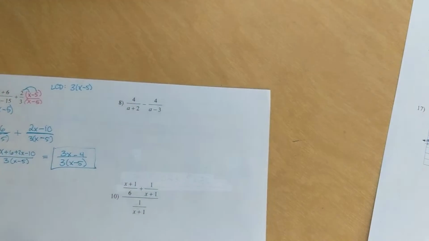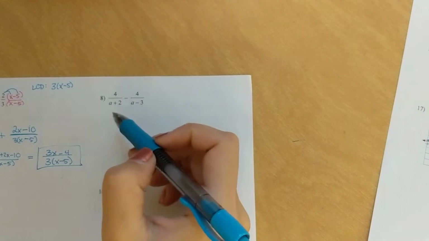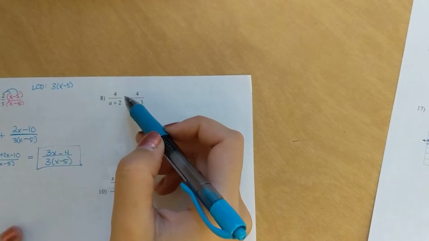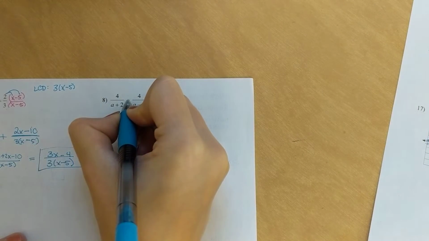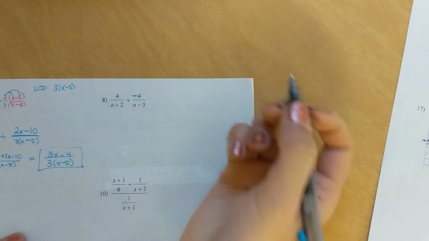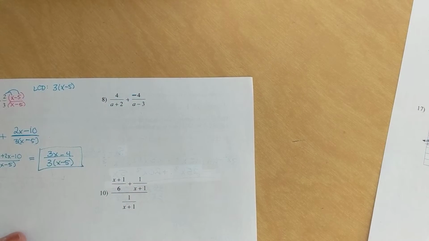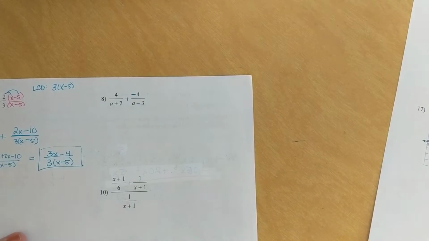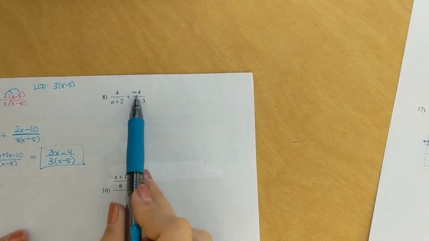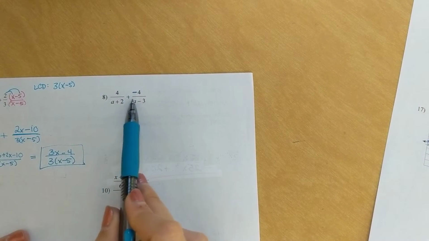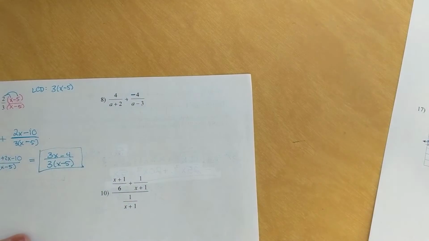The second one, we're going to subtract. So subtracting, just please make sure you watch out for the subtraction symbol. Sometimes it helps to just automatically change this to a plus and put the minus in front of the 4. That helps me visually so I do not forget that instead of this being a minus 4, let's make it adding a negative 4, which is the same thing, which will just help me not forget the negative. Because when it's in line with the fraction bars, sometimes it just kind of disappears.